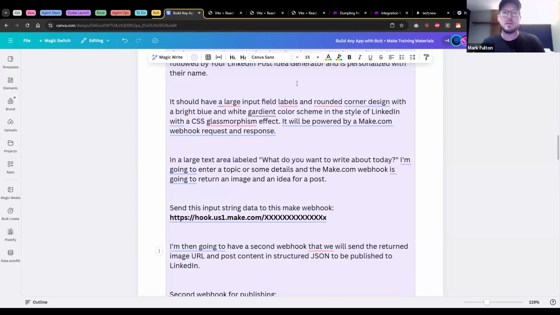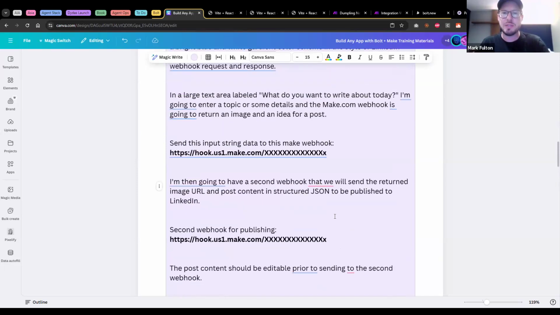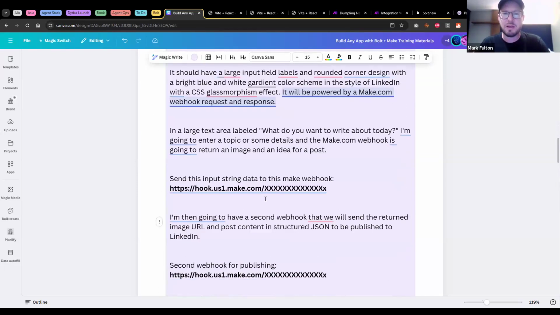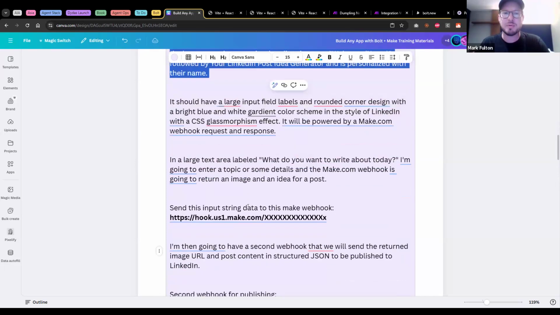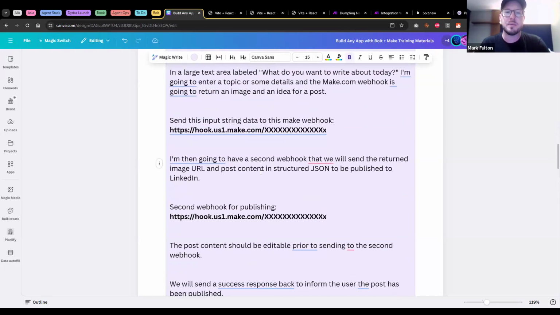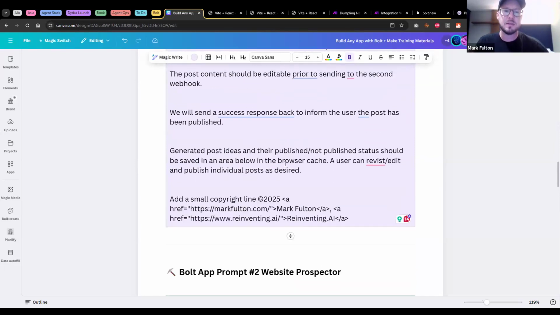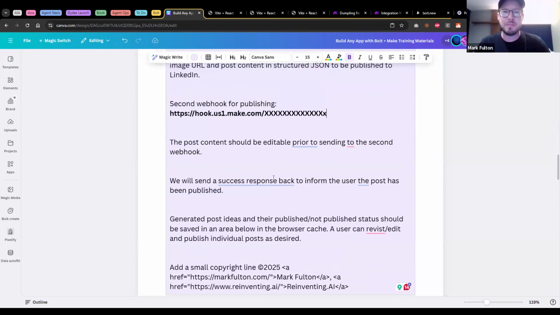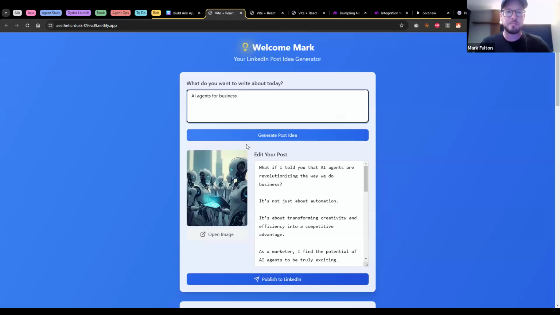You can basically use this as a framework that describes your app. Tell it, I want to send those input fields to this Make webhook. If you're going to do something else with another webhook, explain what's being sent. But basically this prompt here generated this app.